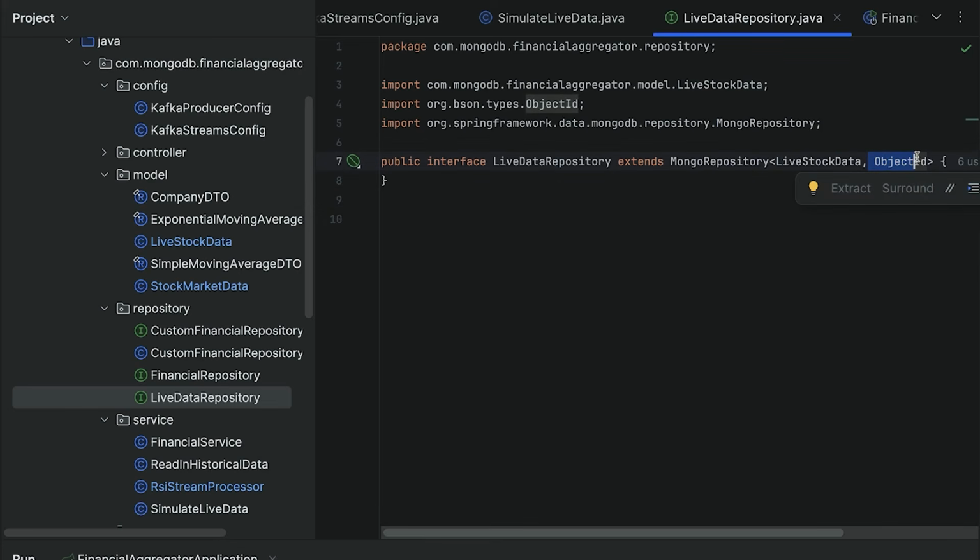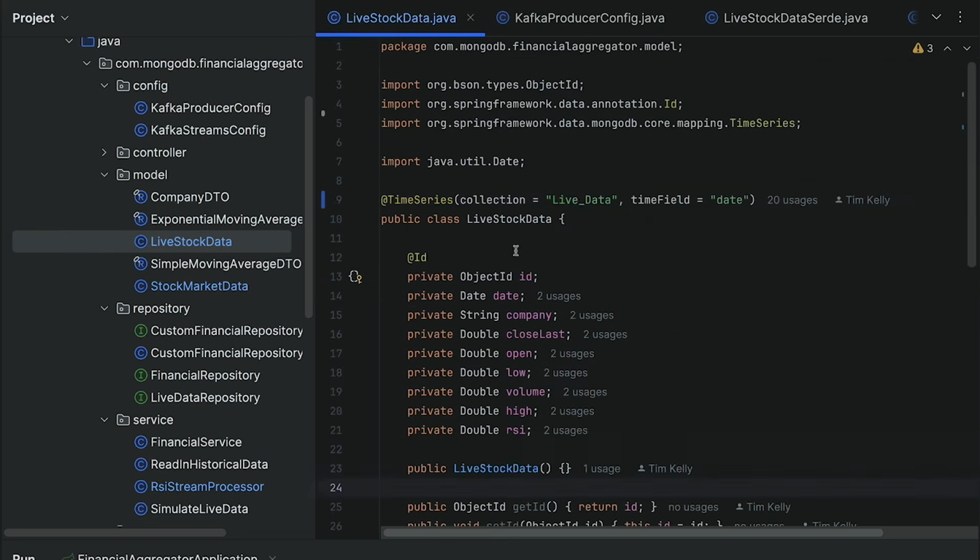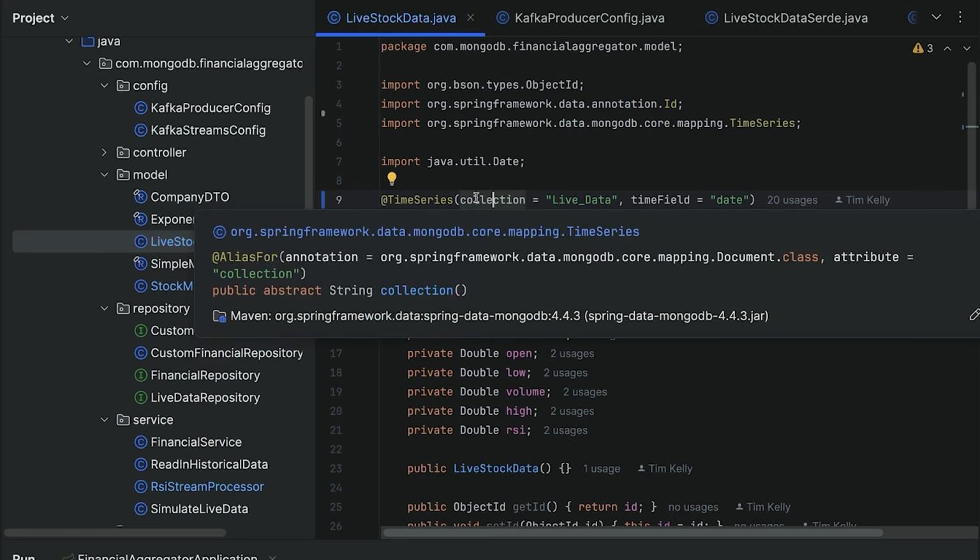It takes care of everything else under the hood. Because we specified earlier that our LiveStockData is using the collection live_data, whenever we read or update anything, it's going to know automatically that that's the collection it's interfacing with, and it's able to infer the CRUD. With this in place, saving new stock data in MongoDB is as simple as calling .save on our LiveStockData.